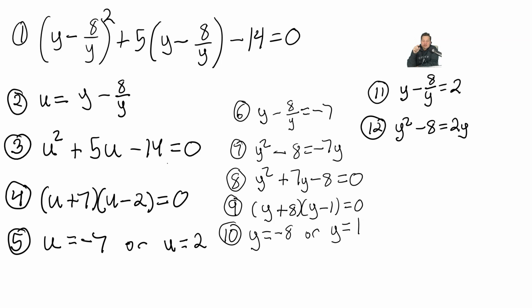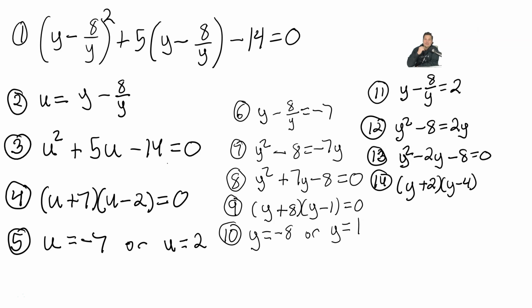So now let's transition over to step number 13. So I take the 2y from the right side, move to the left side by subtraction, basically. It's going to give me y squared minus 2y minus 8 equals 0. And now I need to factor step 13. So I need two numbers that multiply to negative 8. The same two numbers have to add up to negative 2, the coefficient, in step number 13. So those two numbers will look like this. I'll have y plus 2 multiplying y minus 4.